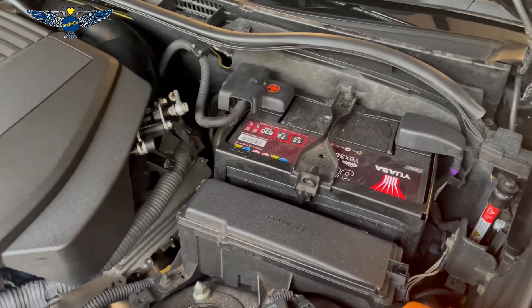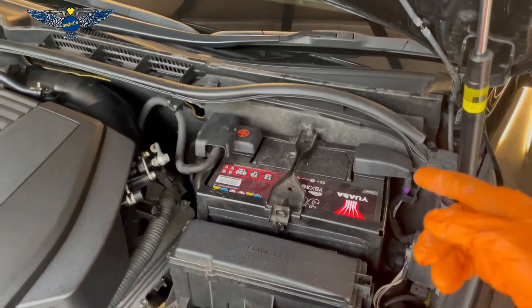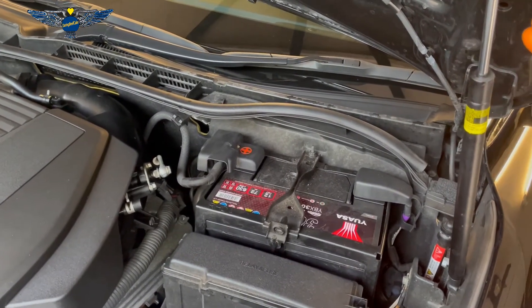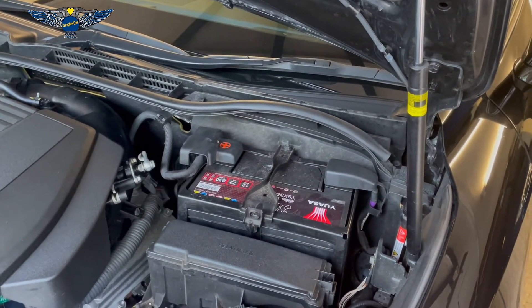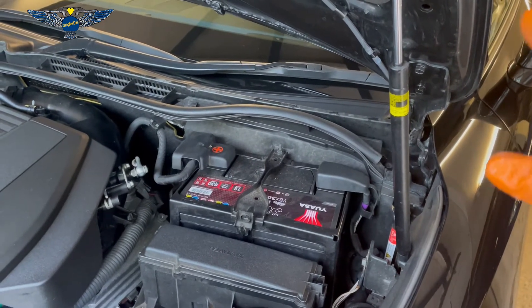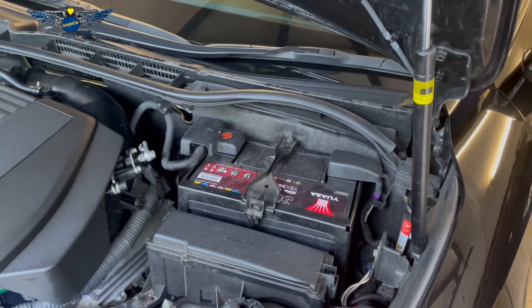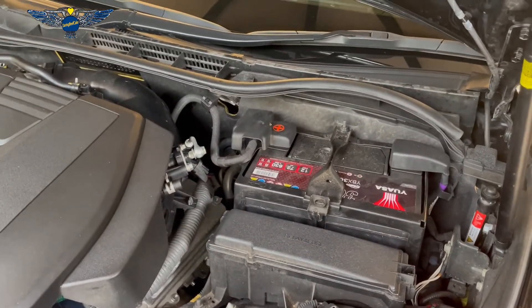In this case I don't need a radio code so it's going to be a straight swap. However, after changing we need to fix the clocks inside of the car because obviously the clocks will go back to 12 o'clock. Also it is very likely that your windows will not work with the one touch — where you press it and the window automatically goes down — and you will need to synchronize them again, resetting the windows one by one by going to each door.